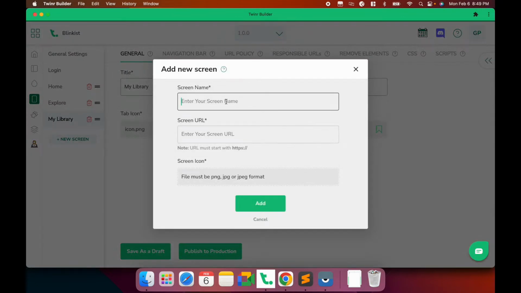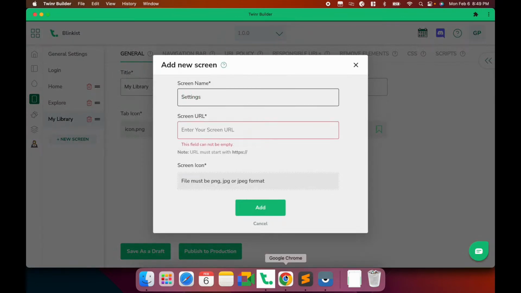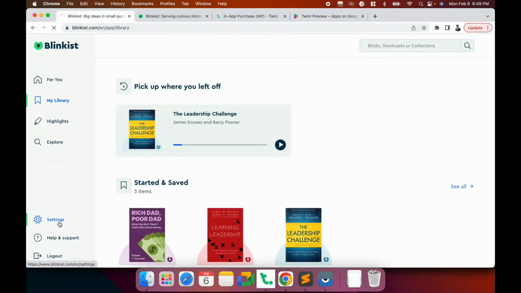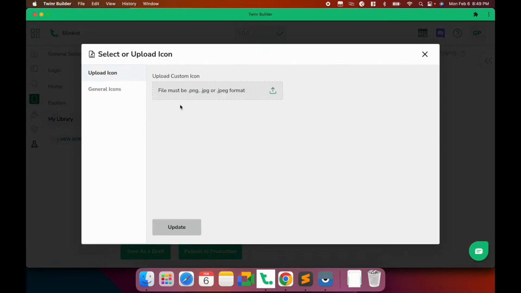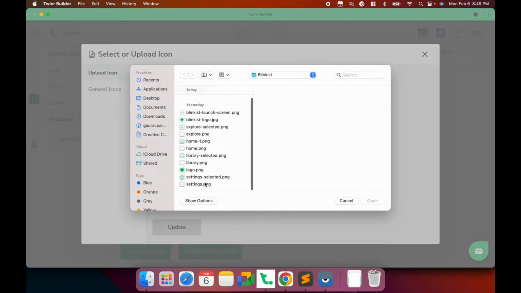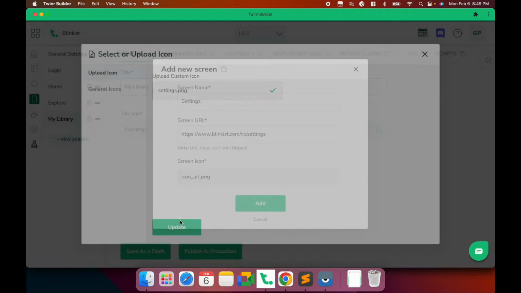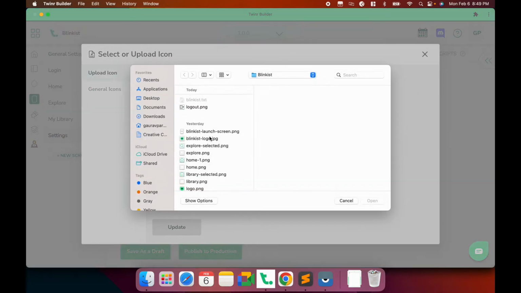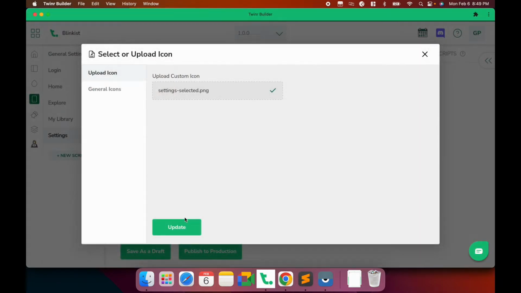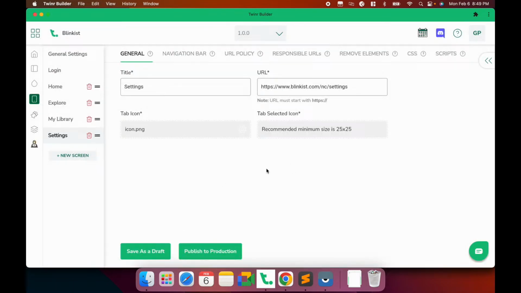Okay, add one more screen, which will be the settings screen. So let's get the settings screen URL, and then the screen icon, which will be this one, add a screen, and then select the selected icon as well, and save it as a draft.